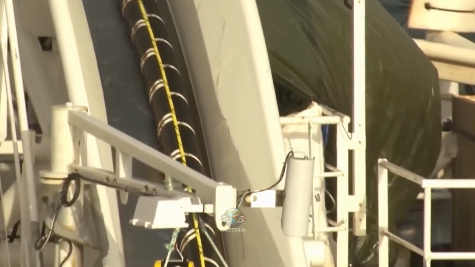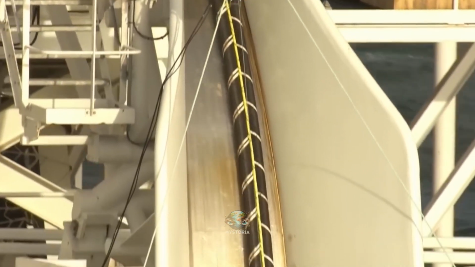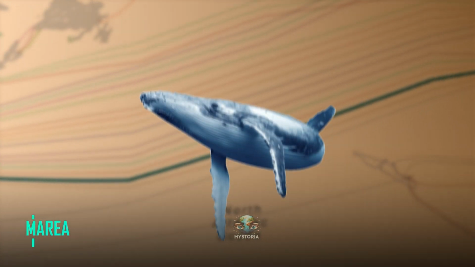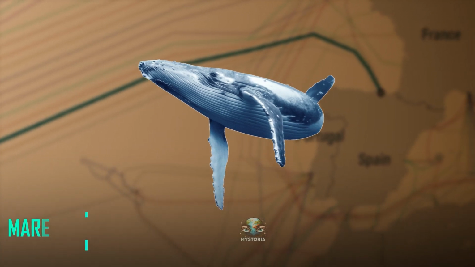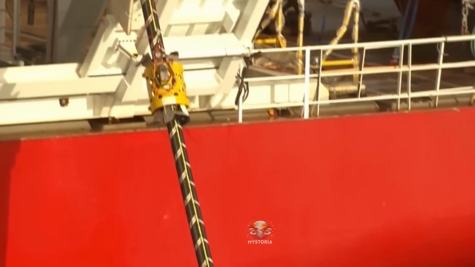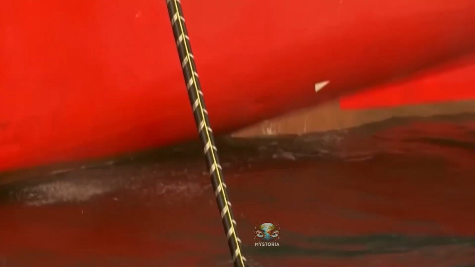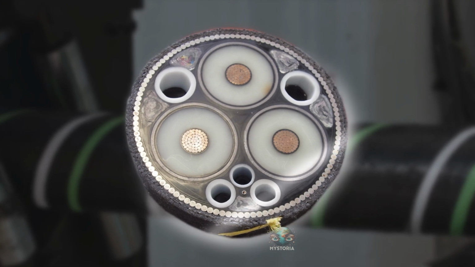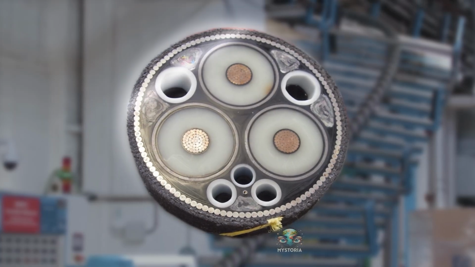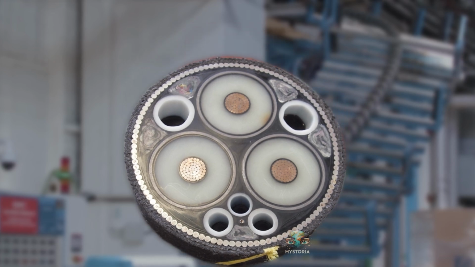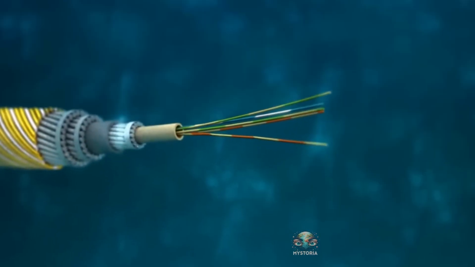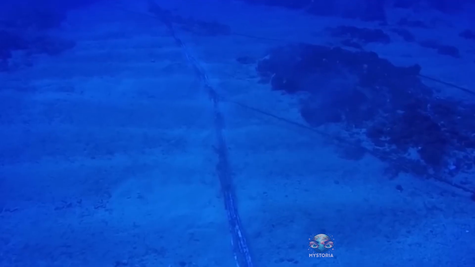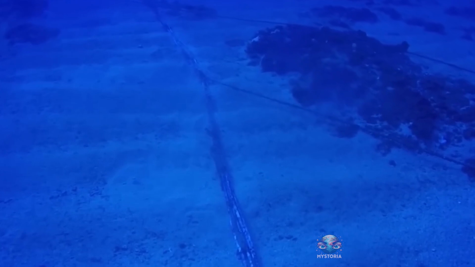It's interesting to know that the weight of these gigantic cables is also very high. For example, the Maria cable, which connects the United States to Spain, has a weight equivalent to 24 blue whales. However, the thickness of these cables is not much and is usually about the size of a garden hose. Inside the cables, there are layers of special gel, plastic coverings, and copper wires to supply electricity. These cables transfer an average of 100 gigabytes of data per second. However, newer cables can transfer up to 400 gigabytes per second.